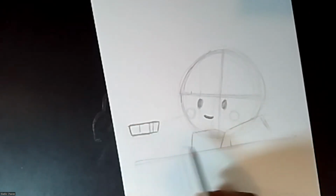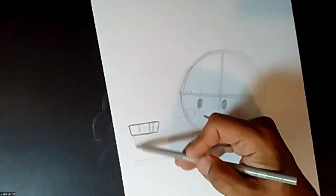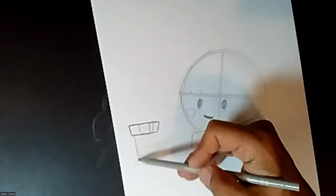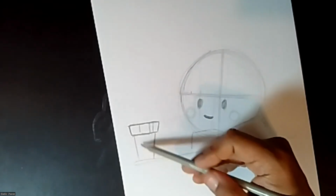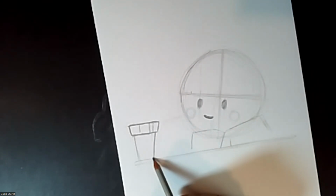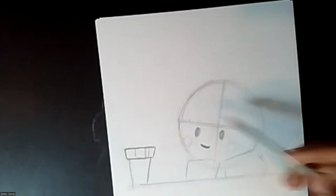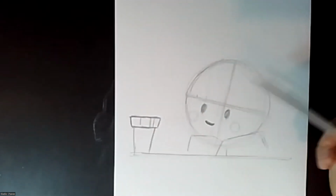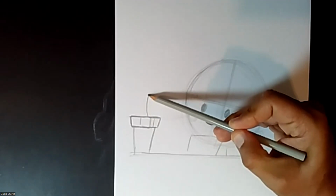If you don't, it's a beginner thing, because these angles here, this one's a little bit straighter, like perpendicular or straight up and down, and this one has a little bit more of an angle to it. And it's probably a little bit longer. It's okay. We're just doing it for fun. It's all fun. We're shooting at these targets. All right, and then we've got the stem coming up in here.